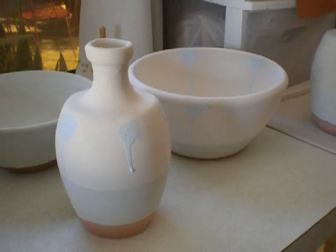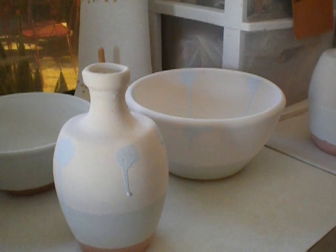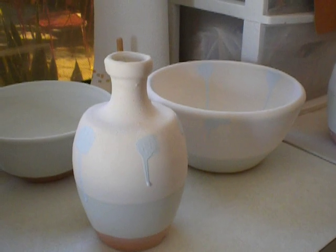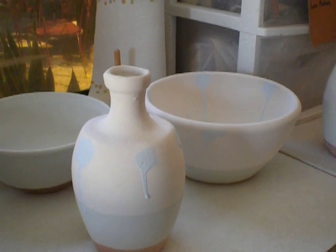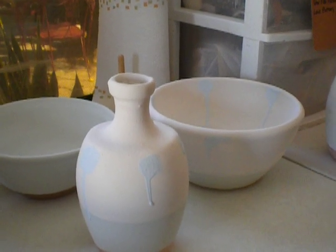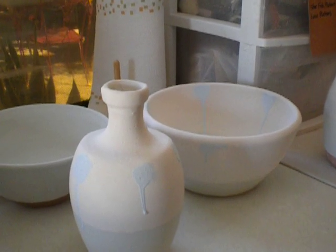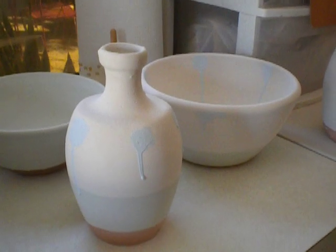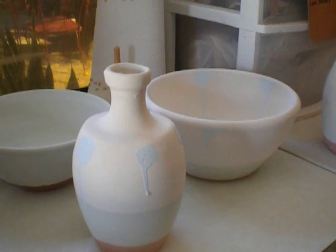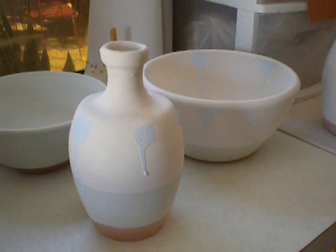Upper end, beautiful things, and everything in the shop looks like the seashore. It's either sandy beige or cream or white, sea glass green, gray blue — whether you want to buy a scarf or a piece of jewelry or a placemat, everything there is of that color scheme. So I came home and glazed a number of pots in colors I think will look nice in that store, hoping I can convince her to take them on commission.